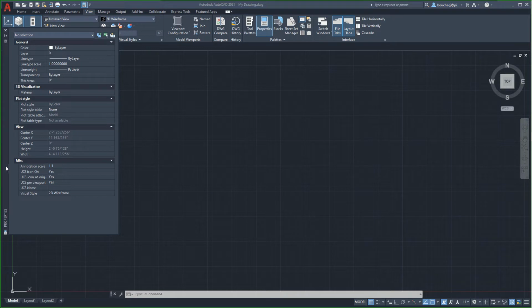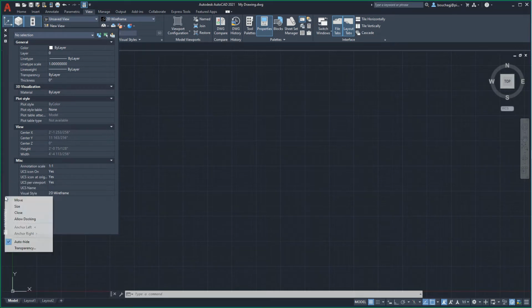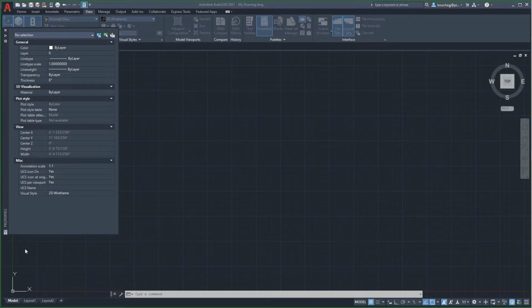Right-clicking on the gray title bar of this palette, we see a number of options and settings we can apply to this and any other similar palette. To minimize the real estate these palettes take up on our display and still provide some flexibility, uncheck Allow Docking, check Auto Hide, left-click on the Prompt Transparency.